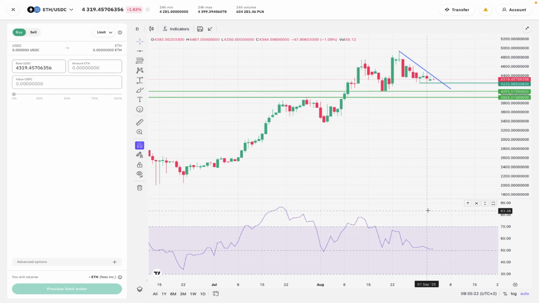Let's take a look at the end on the RSI. The RSI is almost at the level of 50, and now is the time for the RSI to either bounce to the upside, which means a breakout above the blue trend line, or break below the level of 50 and go towards extremely oversold conditions, which means breaking these technical supports and going lower to develop a bigger correction, which will not be a part of this movement to the upside. So this cycle is done, and any breakout lower would mean that we continue a bigger cycle, a completely new corrective cycle, which is not a part of this movement to the upside. So we have the overbalance of price and time.